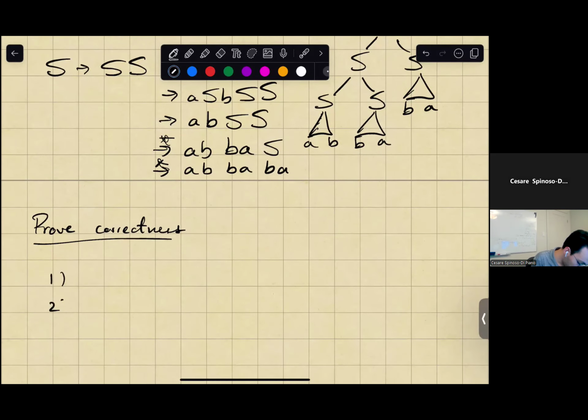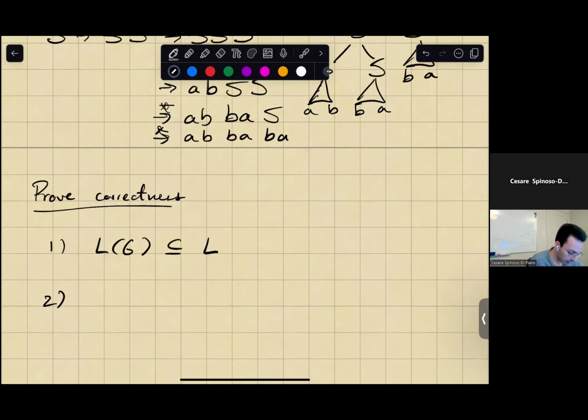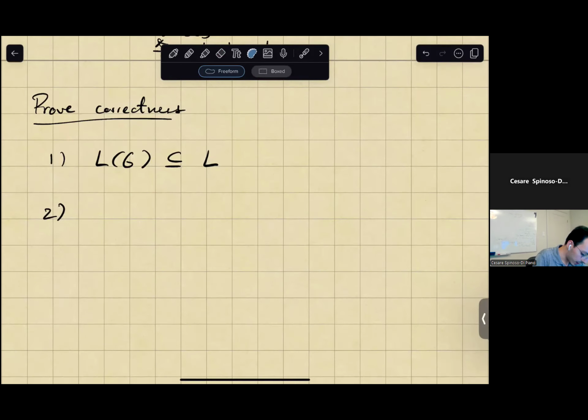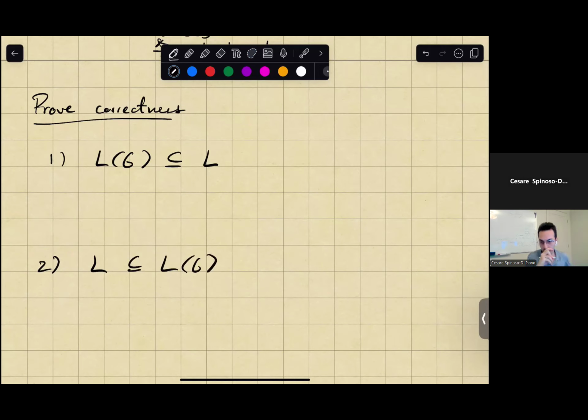I need to first show that the language generated by the grammar is a subset of L, right? And the second thing I need to do is show that the language I care about is a subset of L of G. Okay, so each of these two things can be proved by induction.